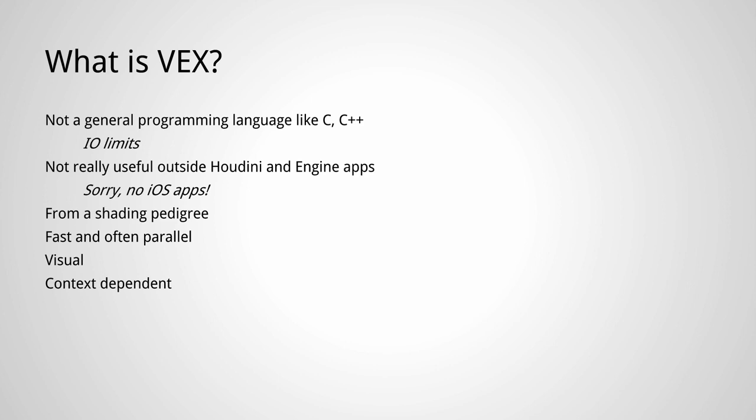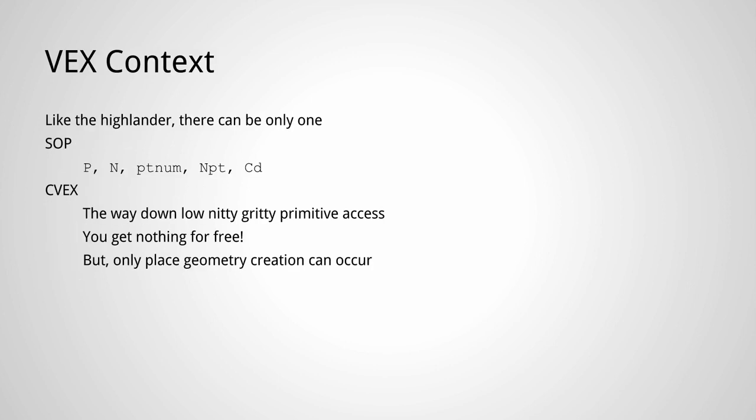Within Houdini you have your normal SOPs, ROPs, CHOPs, all these different contexts for doing different things. Those can be subdivided further into the individual VEX contexts. So let's look at an example of that. If we're dealing with geometry, the SOP VEX context has certain global variables that are available to you. P is for position, N is for normal, ptnum is the number of the current point you're working with. In NPT, that capital N, lowercase pt, is the number of points coming into the VEX node that you're creating. Cd is color, so you get a lot of freebies.